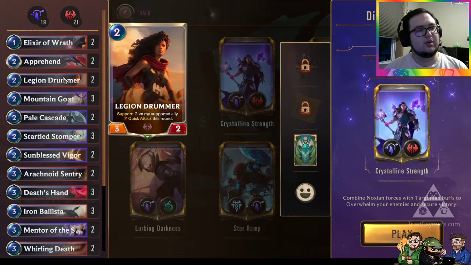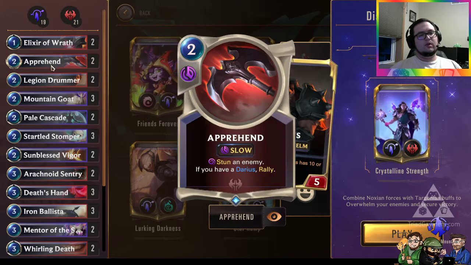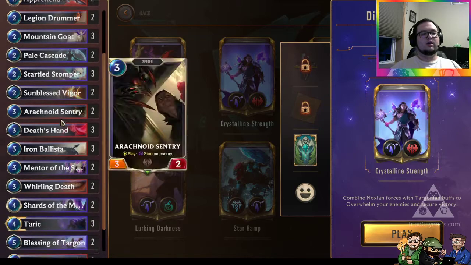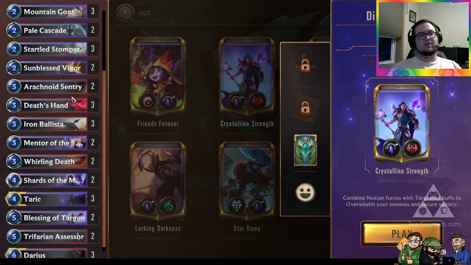So let's see what we didn't see. I still don't... Is Apprehend? Yeah, no, Apprehend is not from this. That's right, call them out. So they did add this actually for this set, so that's cool. For this expansion. Some less vigor, which we apparently can't seem to draw because I haven't seen it at all.